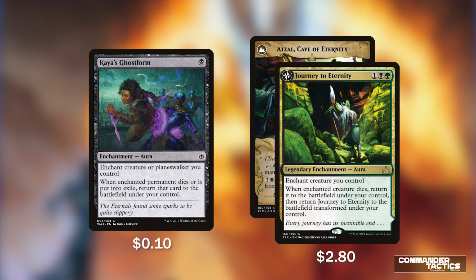The last 2 cards I want to show you are Kaya's Ghost Form and Journey to Eternity. These 2 cards are great for protecting Muldrotha, which is the centerpiece of the deck, and we have to keep her on the board to keep things going. Kaya's Ghost Form says, enchant creature planeswalker you control. When enchanted permanent dies or is put into exile, return that card to the battlefield under your control. This is such a big deal with Muldrotha. It only costs 1 black. If we enchant it and somehow it gets exiled instead of just destroyed, it will still come right back to the field. And then we can recast Kaya's Ghost Form the same turn for only 1 black.